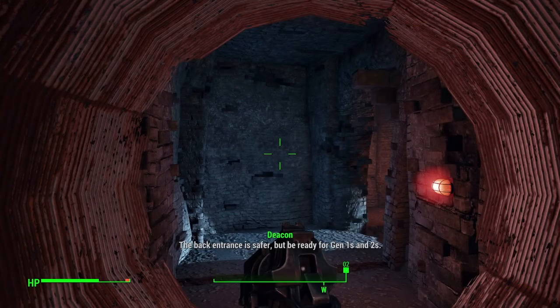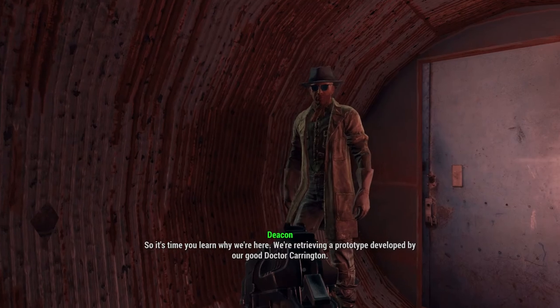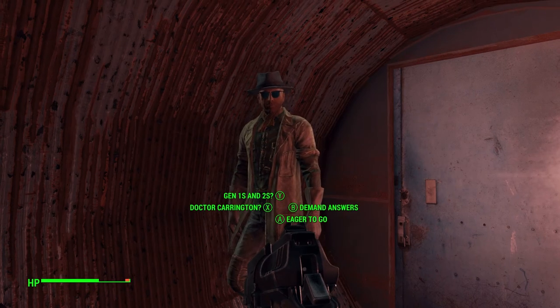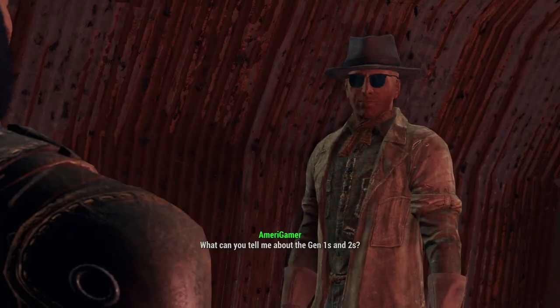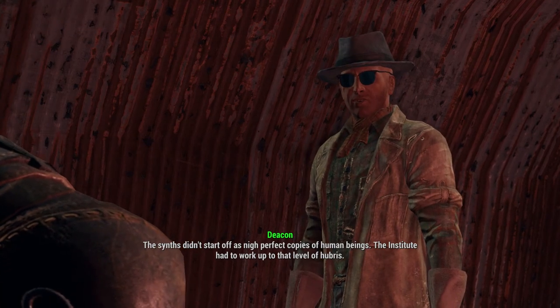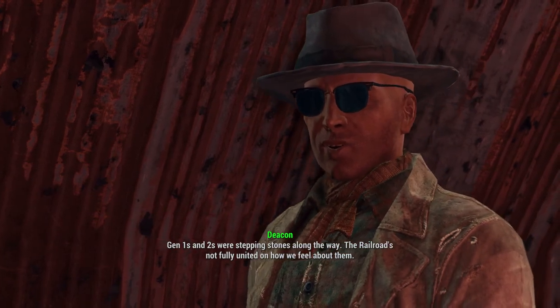The back entrance is safer, but be ready for Gen 1s and 2s. So it's time you learn why we're here. We're retrieving a prototype developed by our good Dr. Carrington. Gen 1s and 2s? What can you tell me about the Gen 1s and 2s? The synths didn't start off as nigh-perfect copies of human beings. The Institute had to work up to that level of hubris. Gen 1s and 2s were stepping stones along the way.